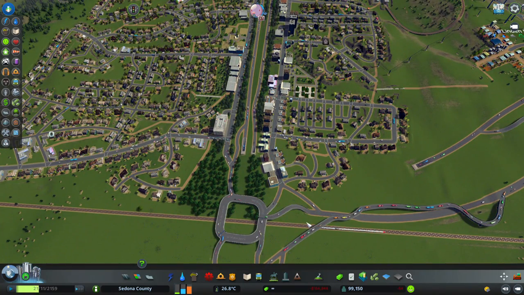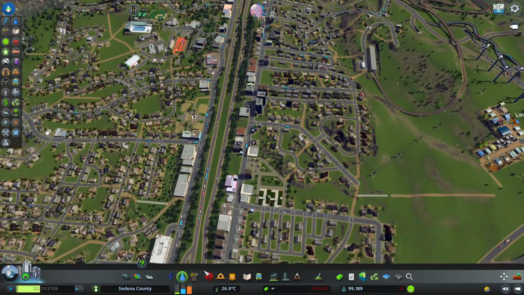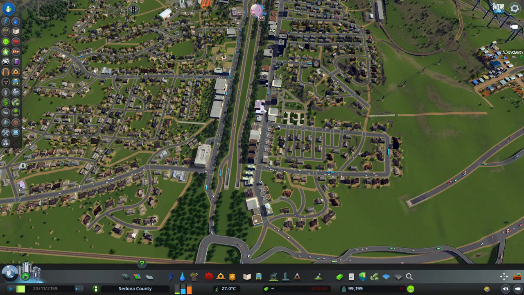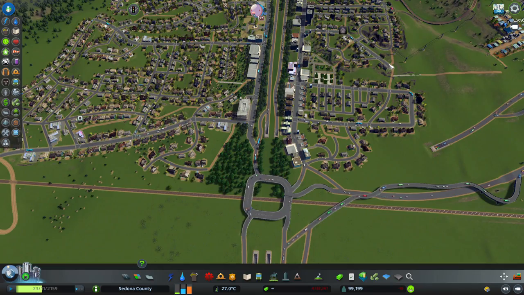And you can see it here that I did really put some attention to my road layout from this moment on, especially as it goes about highways and interstates. So you can see that this is the main strip of West Sedona. We have a few apartments, we have a few commercial zones in here. This is a parking garage.